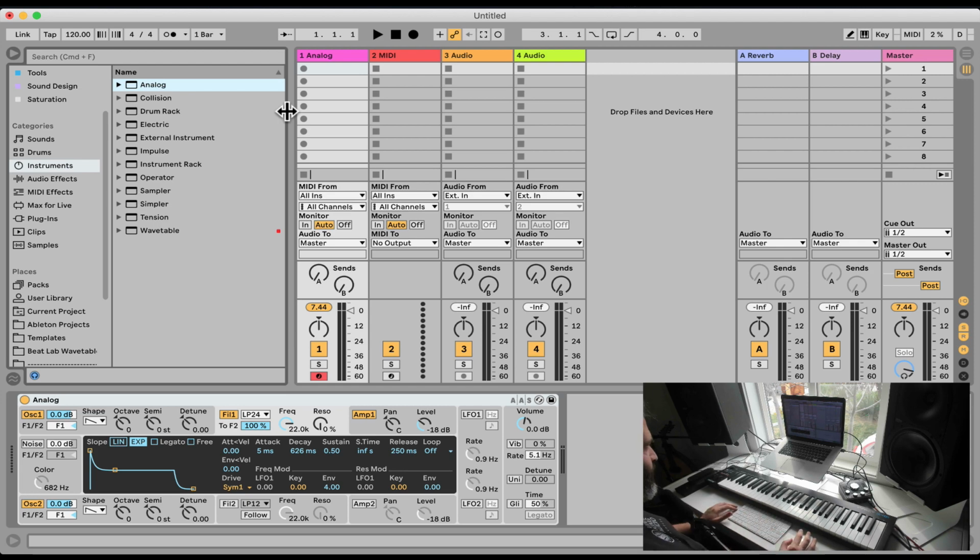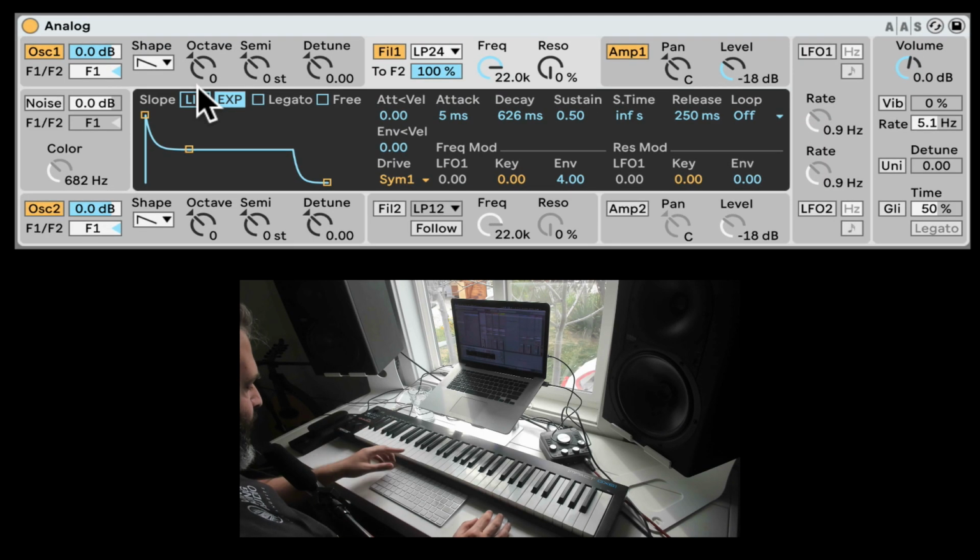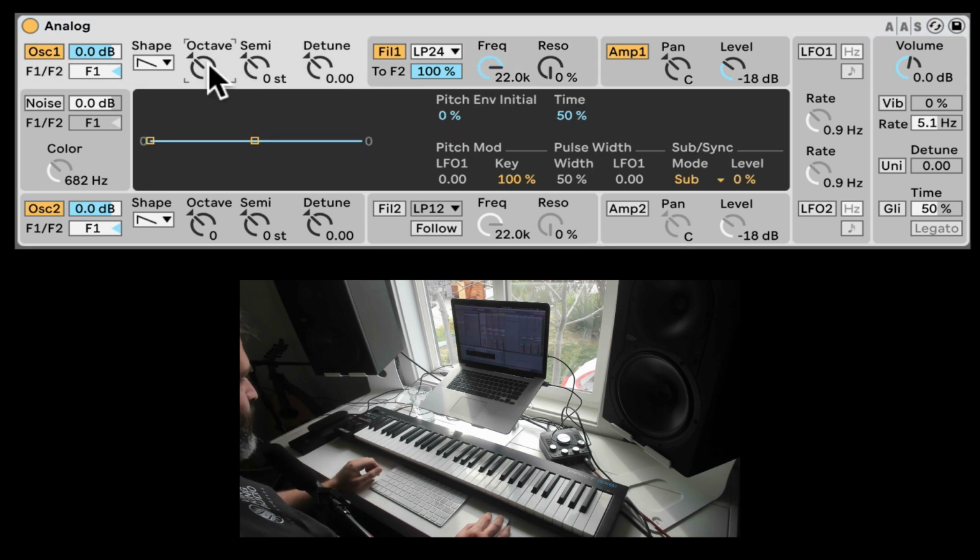Okay, let's check out the filter section in the Analog. So I have a default patch here, and let's make a sound. Let's first of all take an oscillator one octave lower. Let's make like a power chord here. Let's make it a saw. And this one I'll do 7 semitones. Maybe detune it.